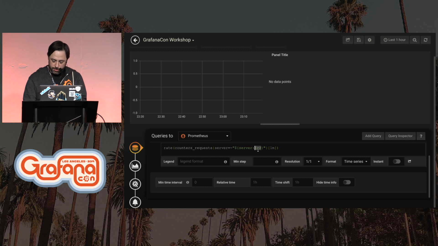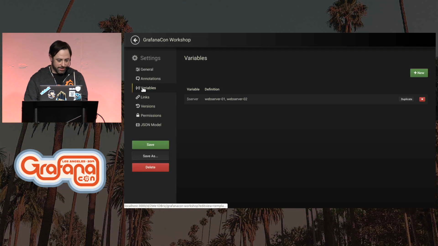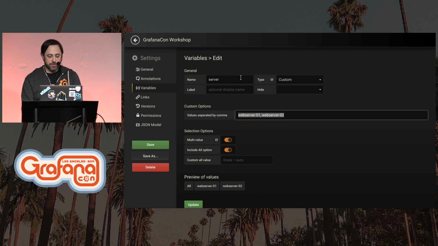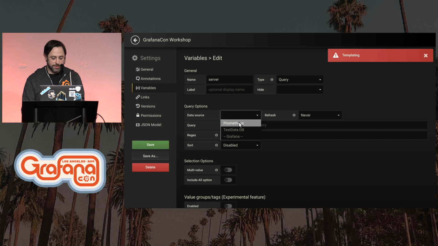So we go back. Another feature that is really useful, and I know lots of people don't use it because it's very scary, is that we change this to how we actually would do it. We're doing a query instead of a custom, like how you actually do it in Prometheus.